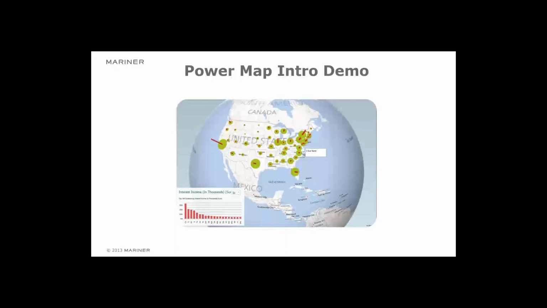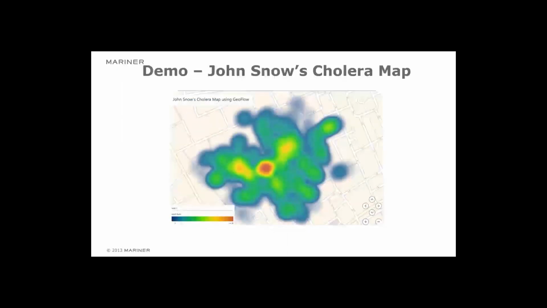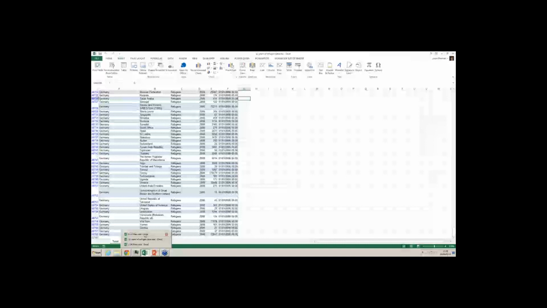The first demo I'm going to be showing you is a sneak preview of the Jon Snow Cholera map. This is the first of the 3 demos that I have prepared, telling stories with Excel Power Map. To give a little bit of context to this story, I have to tell you both the time as well as the venue of the story. The time period for this story is the summer of 1850. And the venue is London.